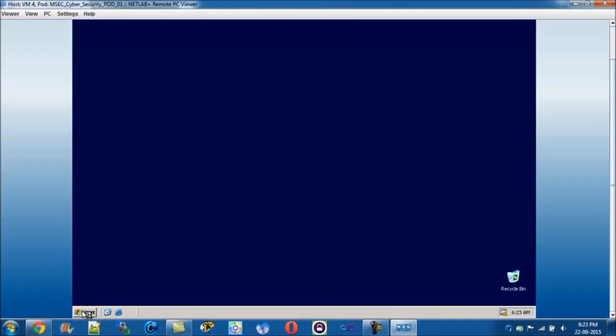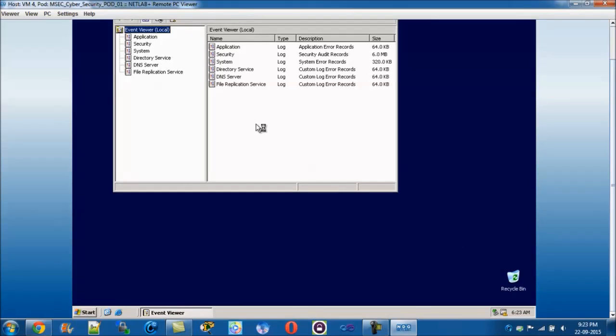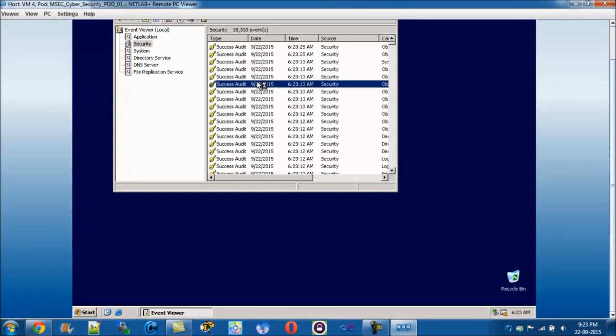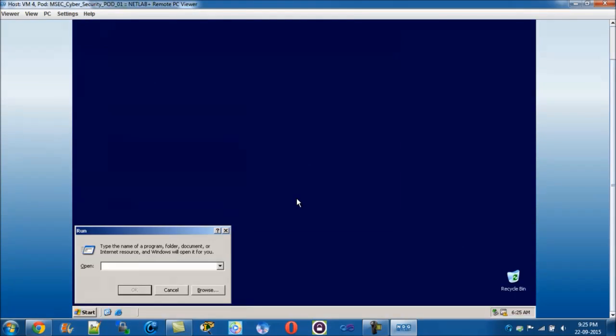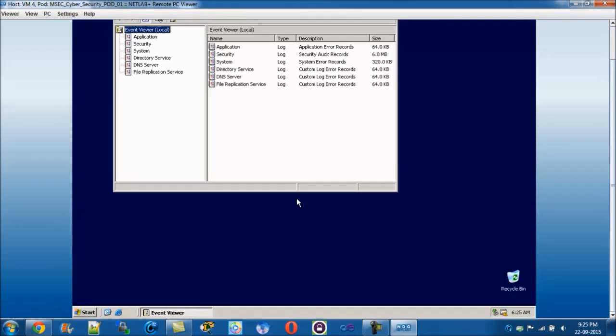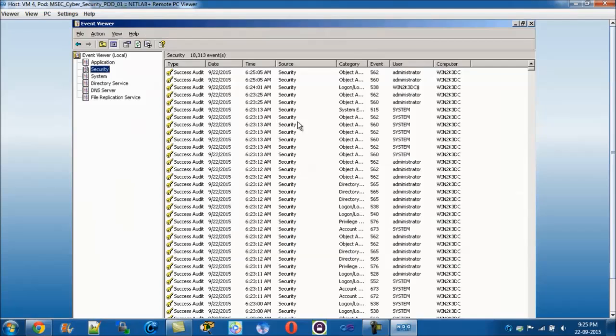And then we're going to have a little bit of a look in event viewer. So they reckon, just to see who's been logging on, who's been having a snoop around where, who's been doing the right and the wrong things. eventvwr.msc, and we'll go into security. Look for object access. Click the security log. Category. This will divide them up. So now we're in the admin account, eventvwr.msc, just to see what's been going on, so who's been up to no good. And go into the security tab of that one. And it wants us to go to the category column, look for object access, there it is right there.